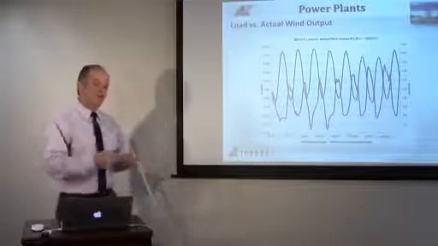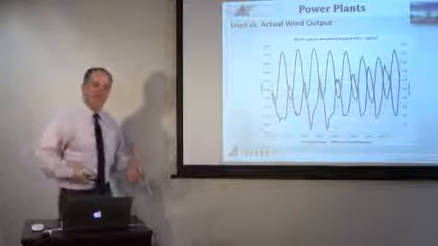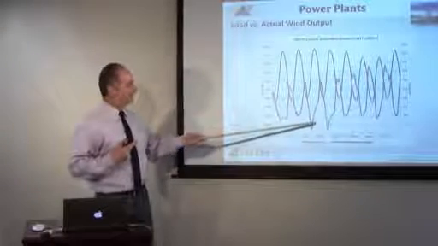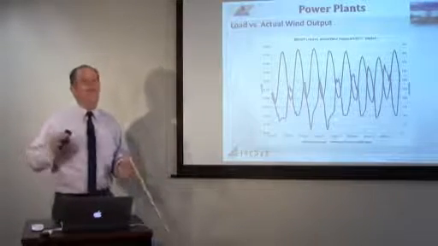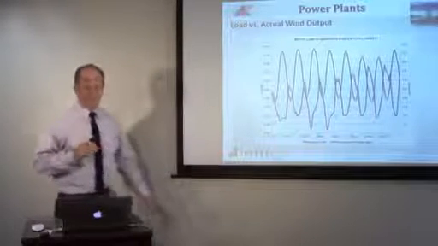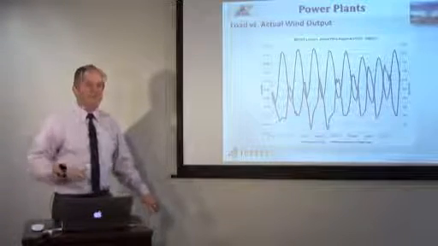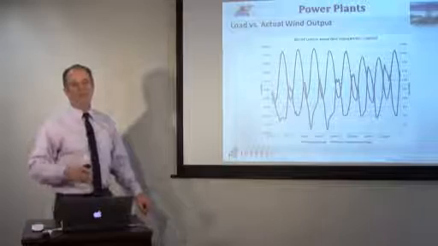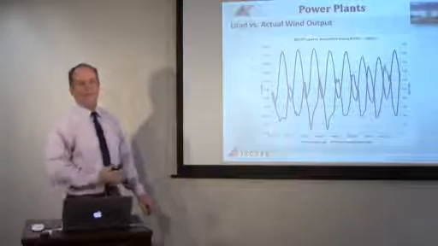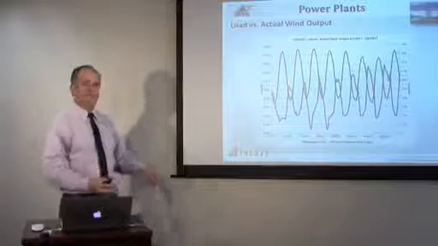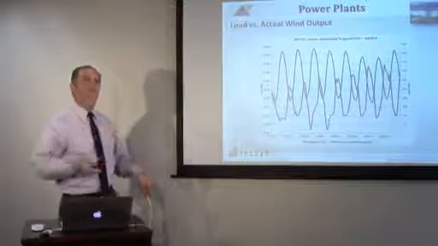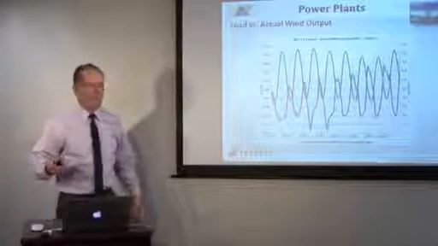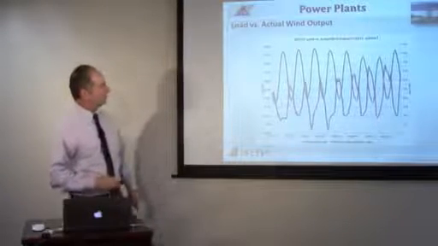But solar is the opposite of that. With solar you have generation during the day when you have the load, so solar matches better with load. But wind, if we could store it, and there's a lot of that being planned, such as storing energy in the batteries of electric vehicles. Picture everybody had an electric vehicle and we were using inverters from solar power to charge up cars. Well, what if we use wind at night to charge up cars, and during the day we use that battery storage, so we end up using our nighttime wind for daytime use. So there are things like that being planned. So that's an interesting graph.